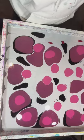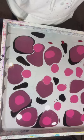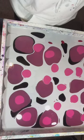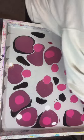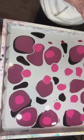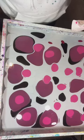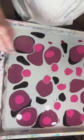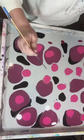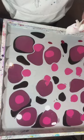All right. Let's see. Do I want a little more pink or do I want to leave it? Thank you, Diana. I don't know which one you said was pretty. I just looked up and saw I had a comment up there. I have a bit of dried paint right here. I think I'm going to add a little bit more of that fluorescent in here.